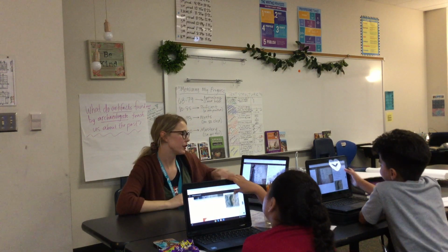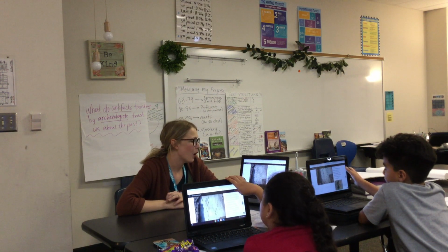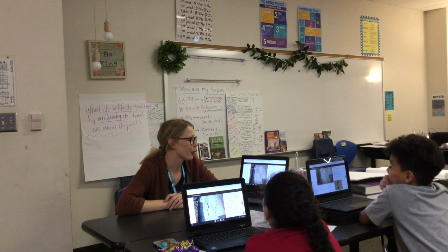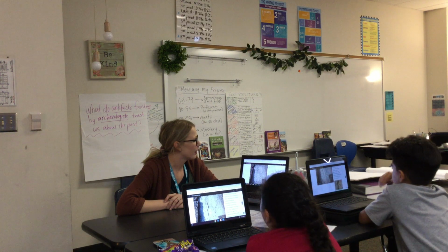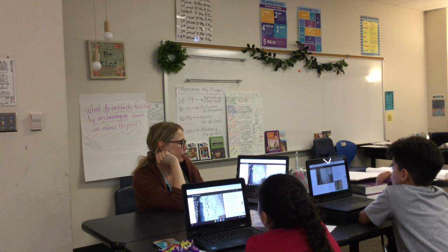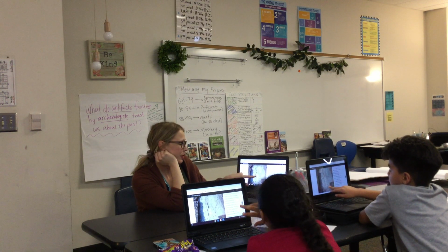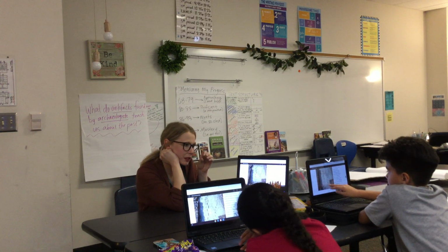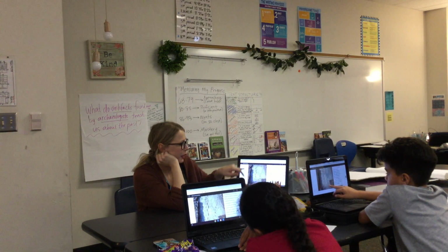So they use these footprints to figure out how old they were, so they could use science and figure out that these were from 3 million years ago, that they're adults and possibly a child. Why do you think that they thought it was an adult and a child? Look at the footprints. Does this look smaller than that one? These footprints? So aren't kids' feet a little smaller than adults'? So they used this information to find out about the past.